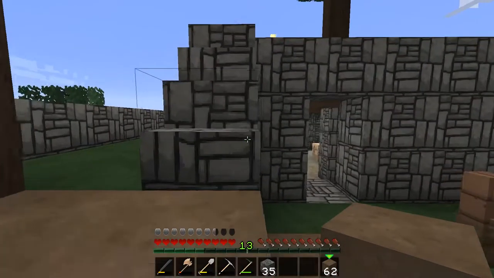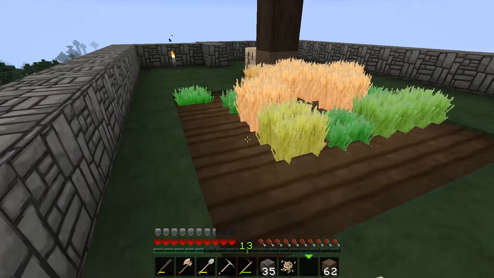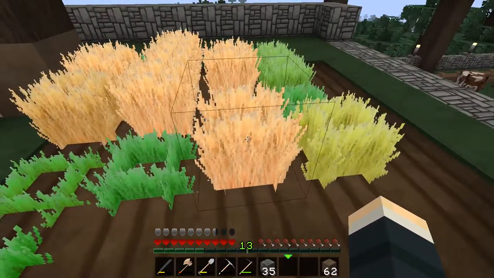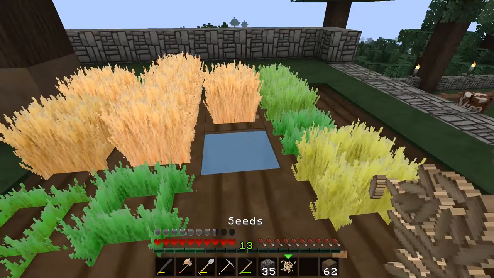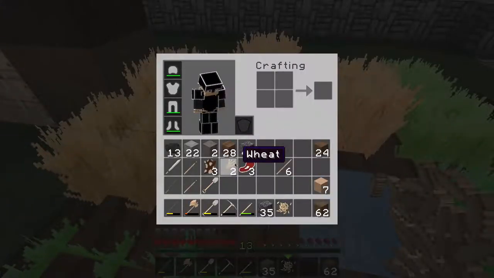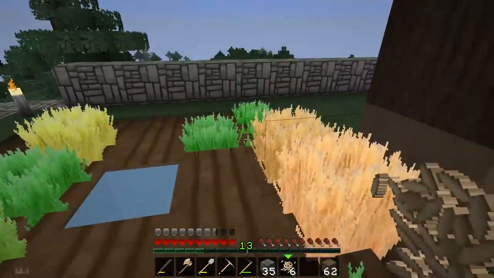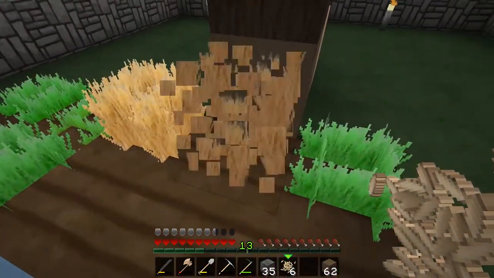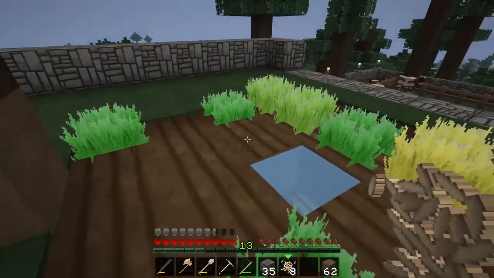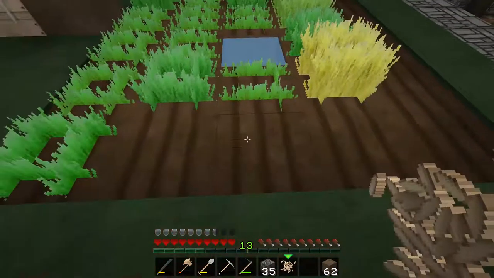Let's see, we have some more seeds. How's our garden up here doing? I only have one thing of wheat left, but it looks like... Yes! All right, so this is the full-grown wheat. That right there. Let's take a test. Are you full-grown wheat? Oh, you are too. Oh, okay. So it's just not the yellow stuff. Got it. Let's go ahead and just fill all of this back in, and let's keep the wheat growing.